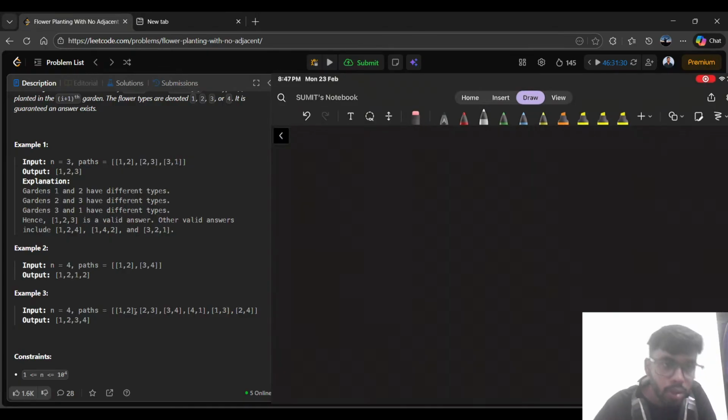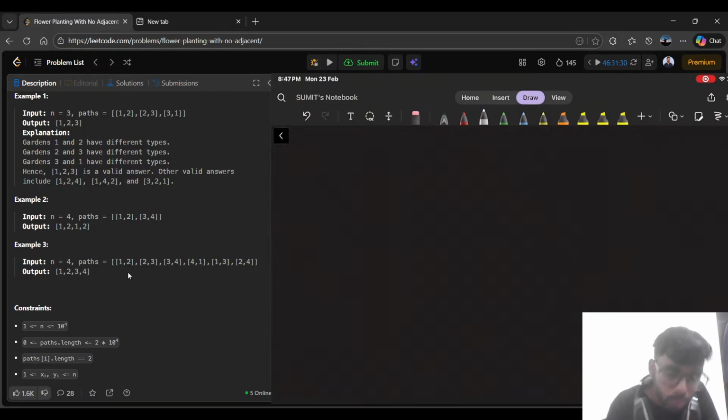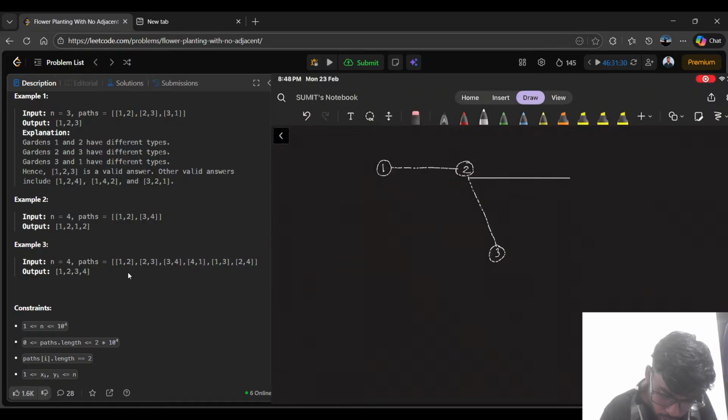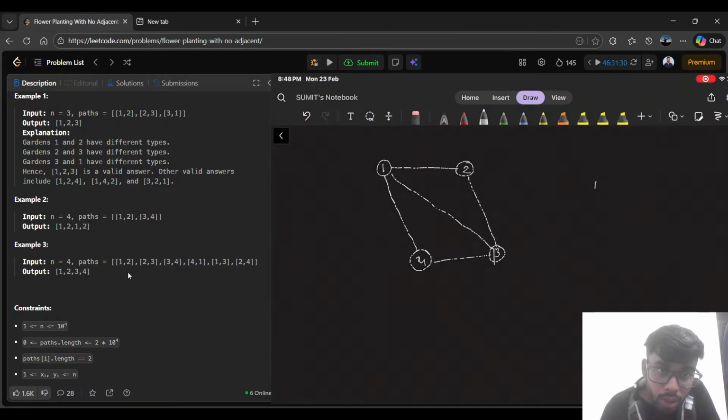Let me just dry run it with another problem. Like we have 4, with paths 1 to 2, 2 to 3, 3 to 4, 4 to 1, 1 to 3, 2 to 4.